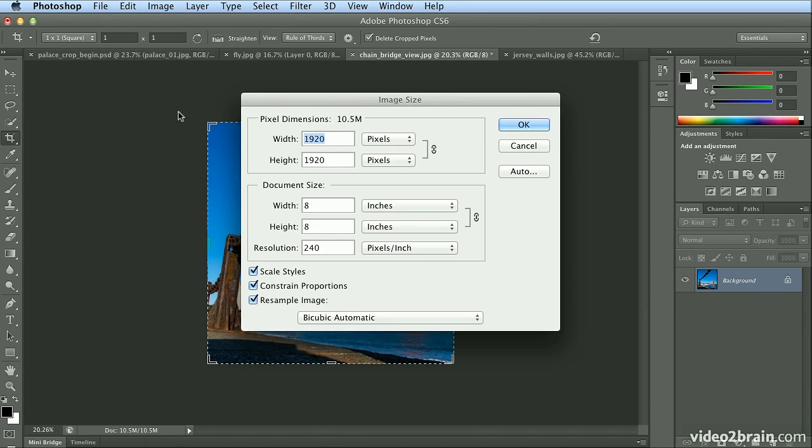Now, I was surprised the first time I saw this. When I chose 1 by 1 square, I mistakenly said earlier that it was 1 inch, because that was my initial assumption. It is not. The 1 by 1 is a ratio, not a hard value. So it preserved the resolution at 240, but it kept it as close as it could to the original dimensions. So I ended up with 8 by 8, preserving the width.